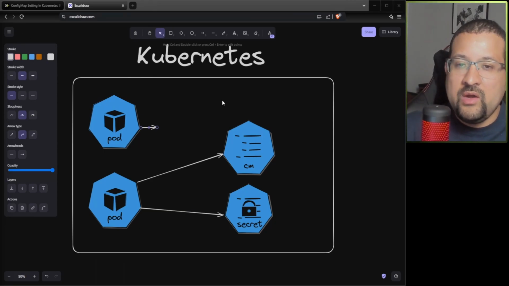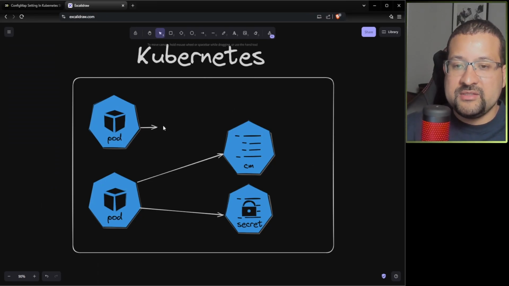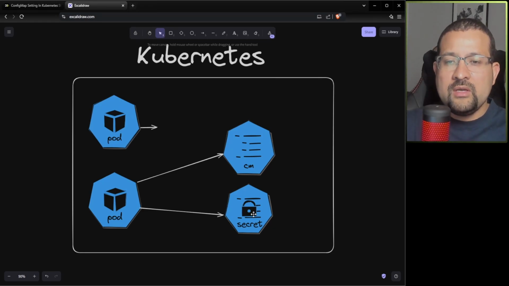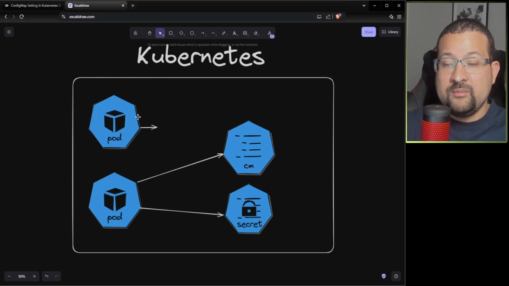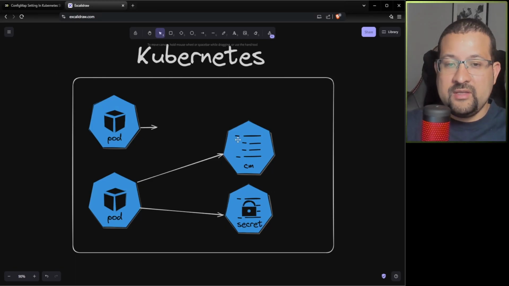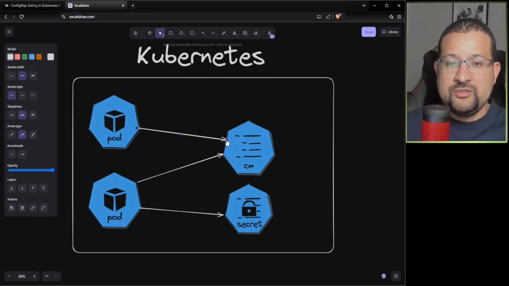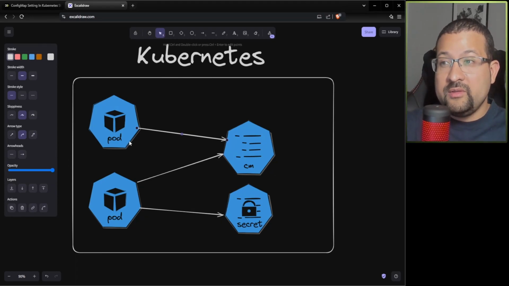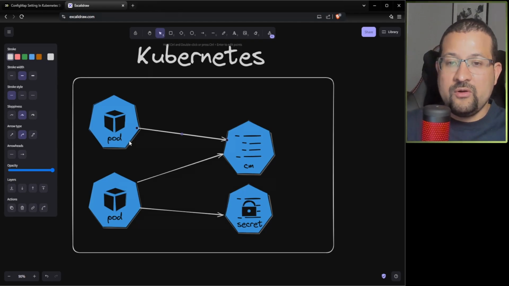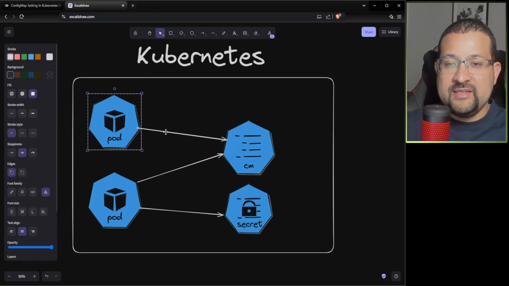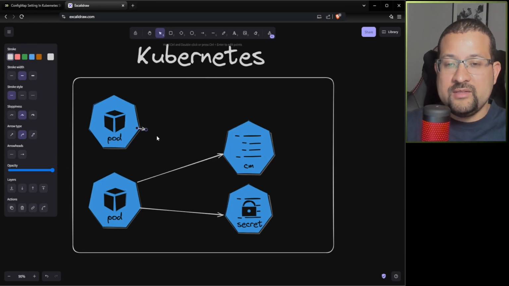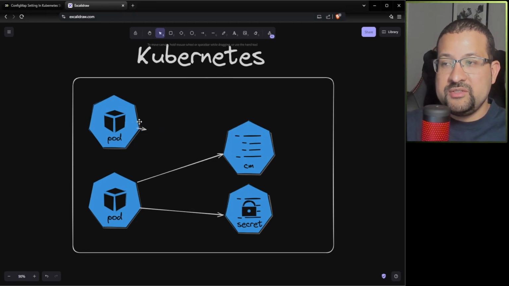So at the bottom here, you have our Kubernetes cluster and two applications. For one application, you have a pod, a ConfigMap, and a secret. This new pod here has a configuration inside the pod, but it needs to use the same configuration we have in the ConfigMap here. So you just point the pod to connect to this ConfigMap, and the ConfigMap sends the file or the variables to your application.